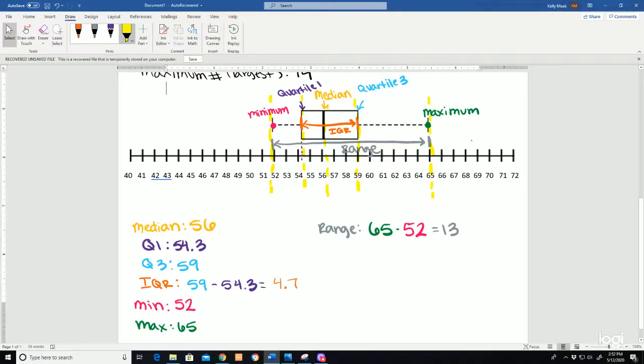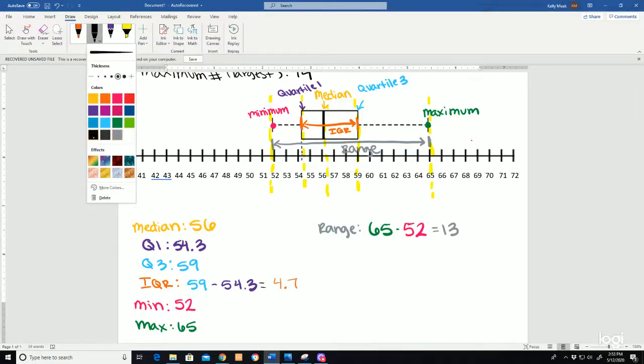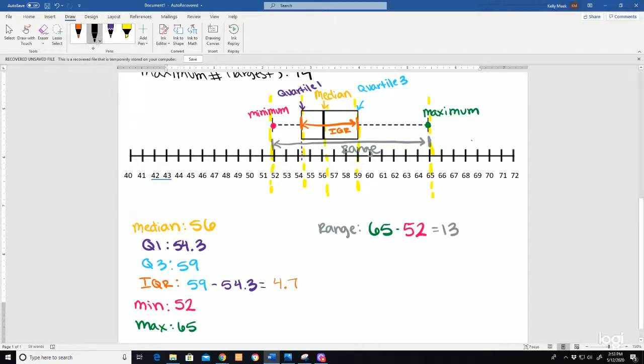So these are some things that you can pull out of a box plot. You cannot figure out what the exact data points are, unfortunately. When you look at a box plot, it does not tell you that information. So like I said earlier, I don't know if there was a 61 in the data. I can't tell the data from a box plot. Okay, it doesn't work that way. A box plot gives me an overall summarization of how spread out all of the data is.